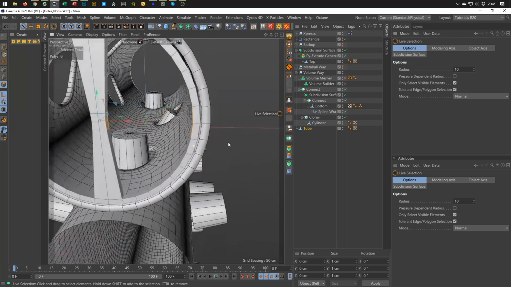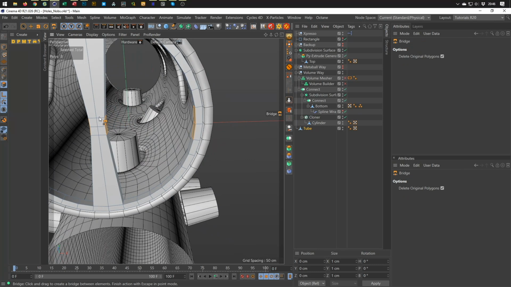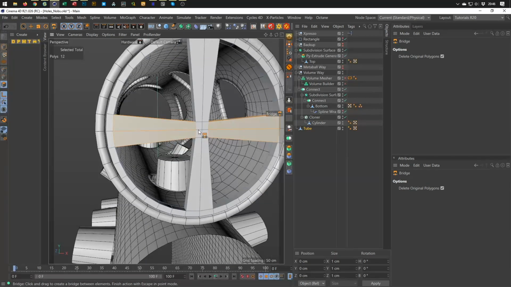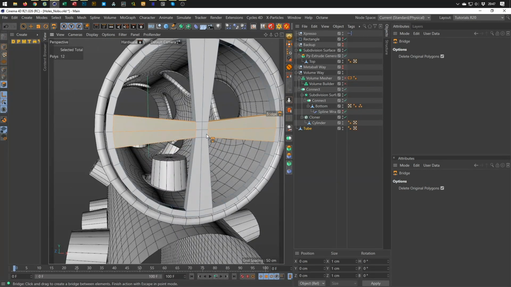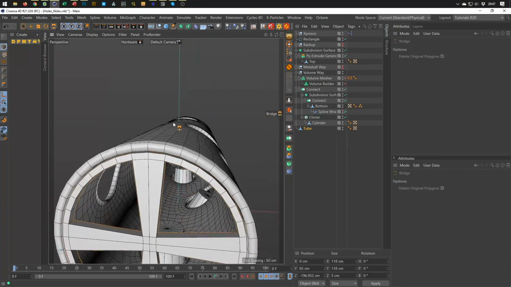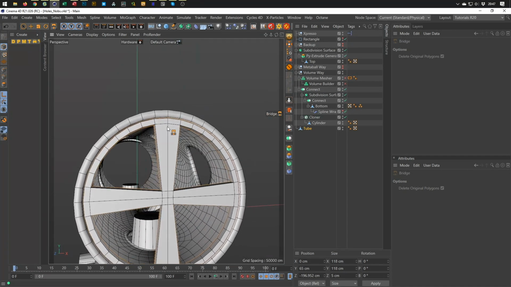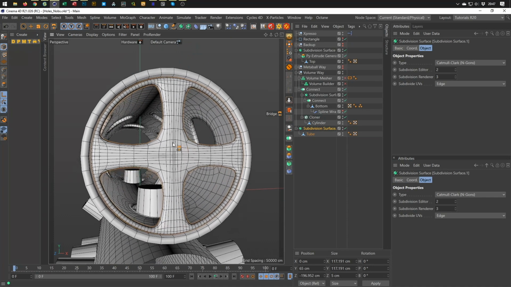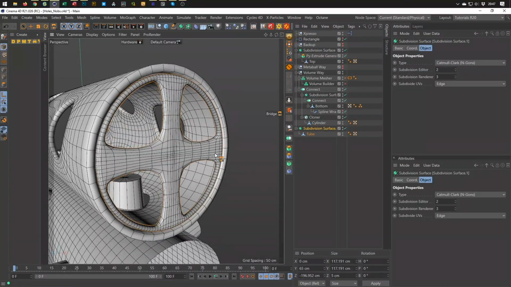Yeah. Bridge tool again, B for the bridge tool. Go from this here to this. Great, and from here to here. Whoop. And we have a nice thing here. It looks not bad. And if we put this simply in a subdivision surface without any bevels or something else, this should look quite funny. Yeah, that was what I wanted.